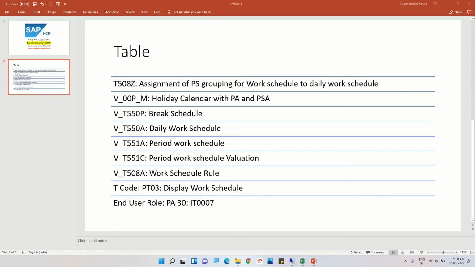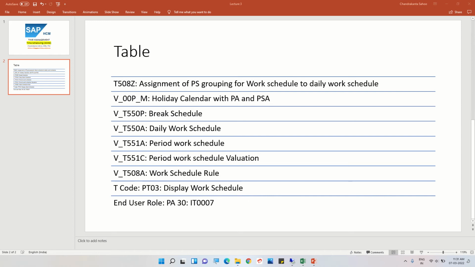Then we'll also use V_T550P, that's a break schedule in a day, maybe a 1 hour break, maybe a lunch break, maybe some kind of breaks. It may be a paid break, it may be an unpaid break, that also we will look into. Then the normal daily work schedule we will look into using this table V_T550A daily work schedule.